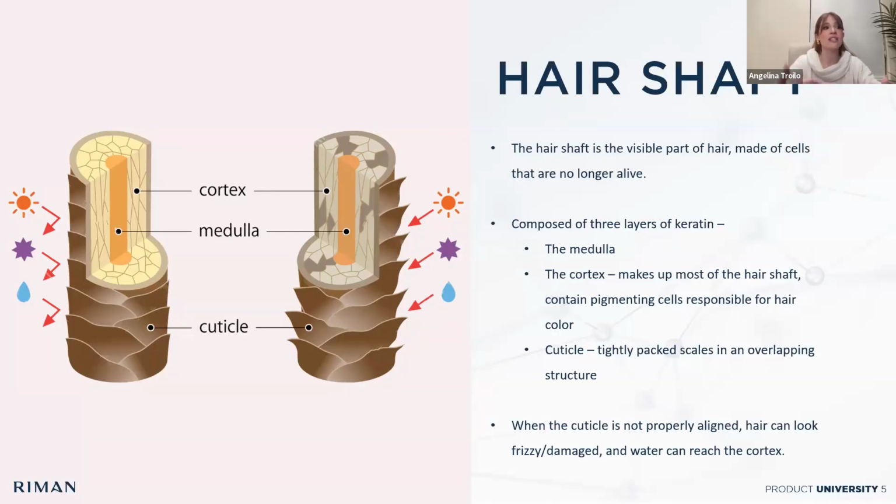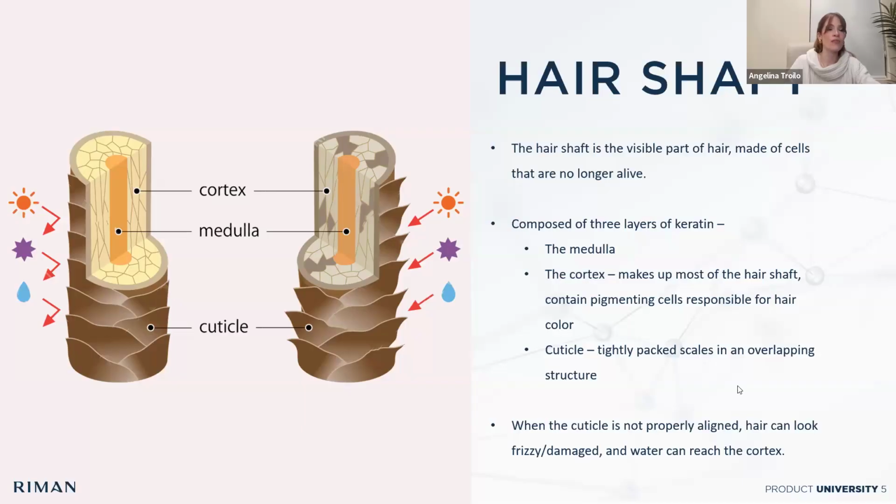Not only does this make your hair physically look like it is frizzy, but it also can cause even further damage to your cortex and a loss of strength of the hair shaft. So many times when we are looking to condition the hair, even if perhaps it's not a system that addresses the hair follicle, it's still important to address this dead, so to speak, part of the hair, because a lot of the aesthetic concerns that come with hair are involved with not only maintaining certain bonds within the cortex, but also maintaining a nice smoothness to the layering of the cuticles.